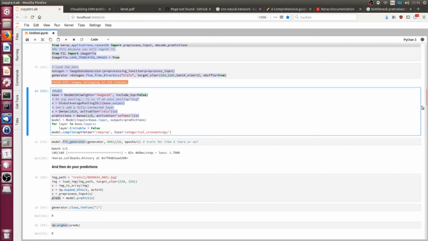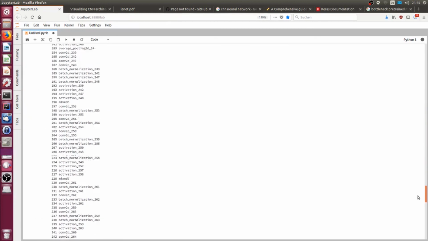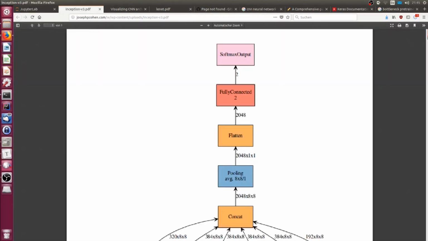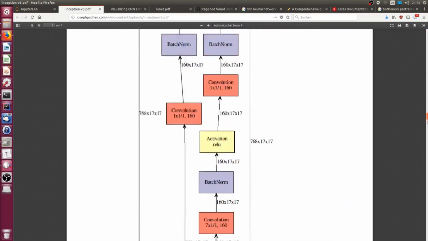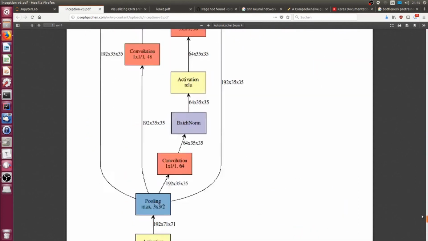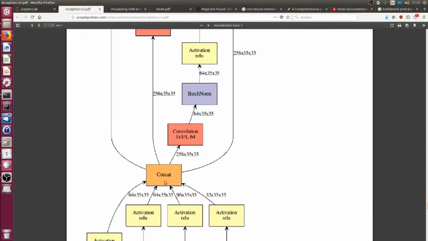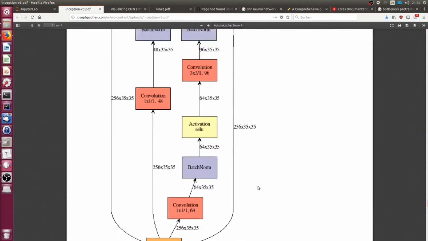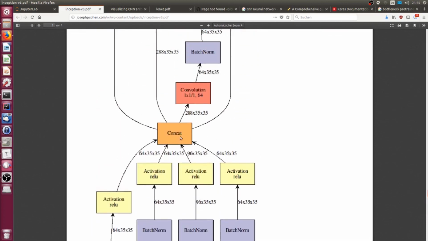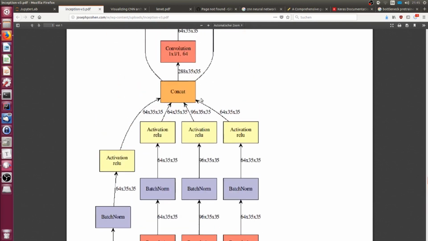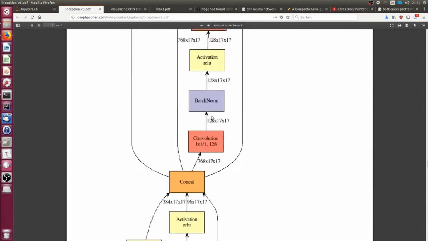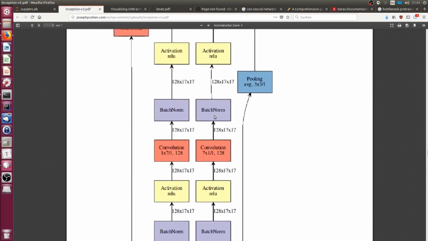Let me give you an example for the Inception model. Here I have a PDF of the whole model, and basically there are a lot of concat layers, where they concatenate different layers together. And maybe you can say, okay, either I freeze from here, or I freeze from there, whatever. You can define your freezing point somewhere here, and then train the rest for the fine tuning.